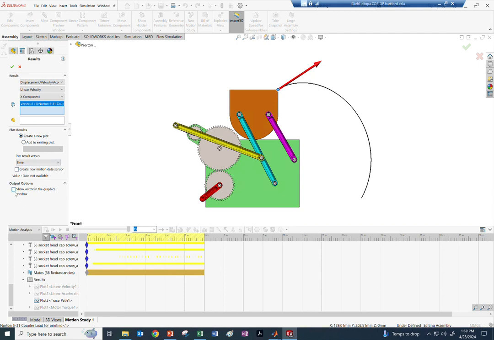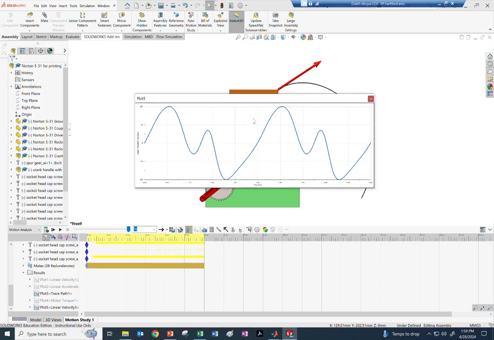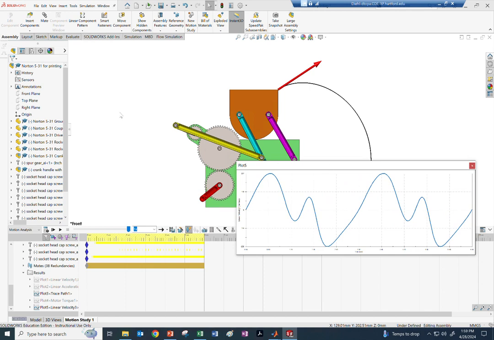If you'd like, you could show the vector on the model, but obviously it's showing the acceleration one right now, because in this position it has no velocity. But you can put that on there, and we will get this result right here. And then you can do it again.